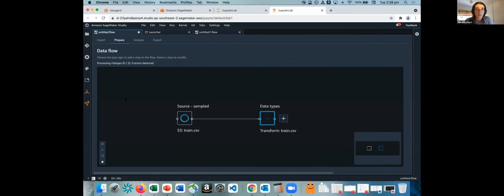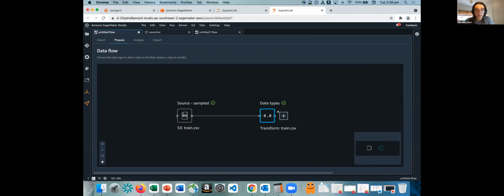And that's creating a flow. In this flow, that's where I can go and add transformations. If I click on here, first of all, I can choose to edit data types. The types in the data, like whether it's an int or a string, Data Wrangler figured out by itself, so if I want to, I can go and edit that. But say I'm happy with it. The next thing I can do is add a transformation.